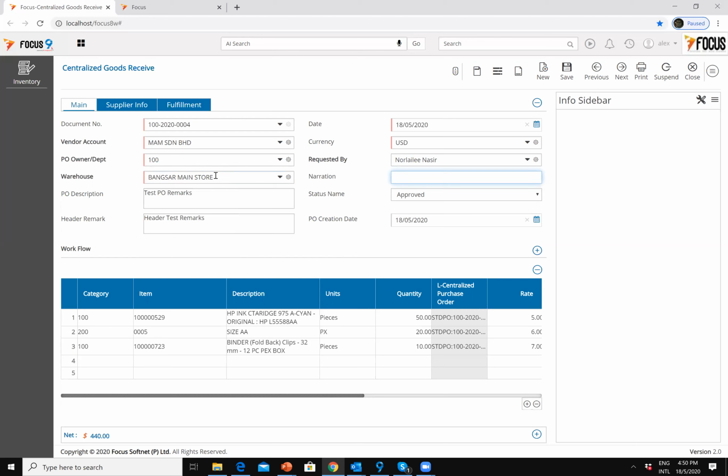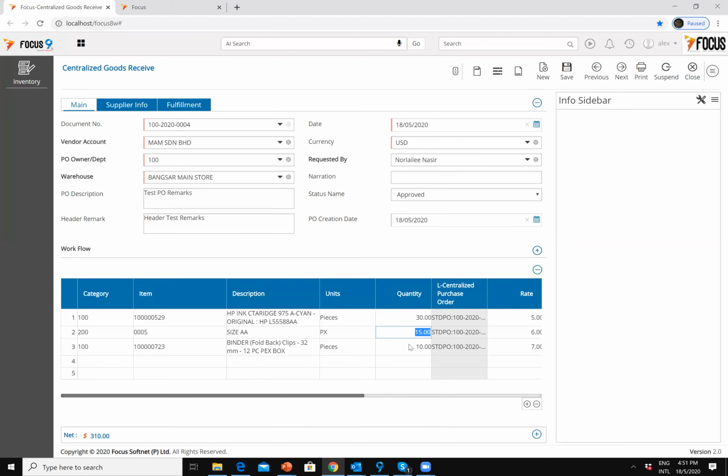Let's say, for example, he's receiving in Bangsar main store, and if he's receiving a partial receive. For example, instead of 50, he's receiving 30, and instead of 20, he's receiving 15. So basically, 20 is pending for the next shipment, as well as 5 is pending for the next shipment.